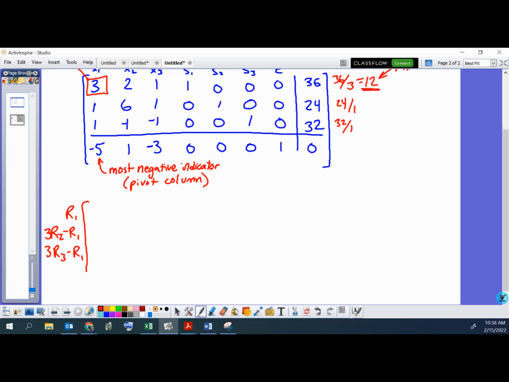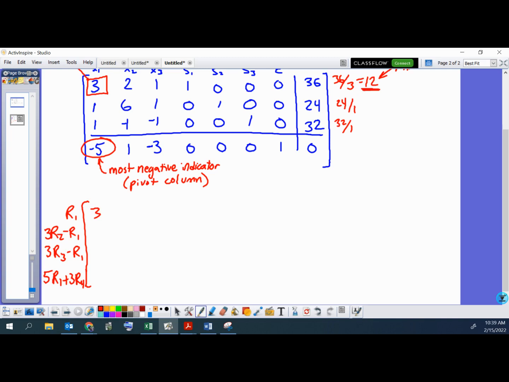Minus row 1. And then finally, row 4, we're going to do 5 row 1 plus 3 row 4. And this is where if we divided by 3 in row 1, the numbers might be smaller. But again, we'd have fractions. So it's a trade-off, whatever you prefer, I suppose. Or if you are being told to do it a certain way, you've got to do what you're told to do, I guess. Or if you're coding a computer to do it, maybe you want to follow the more conventional way. 5 row 1 plus 3 row 4. And those are going to be my row operations.